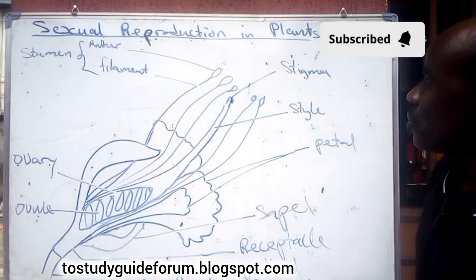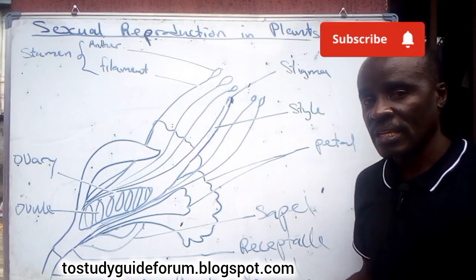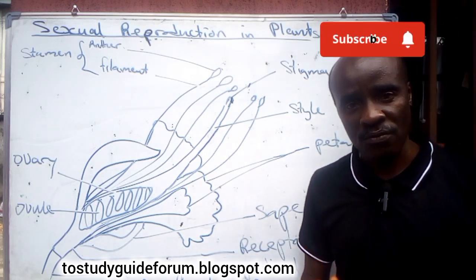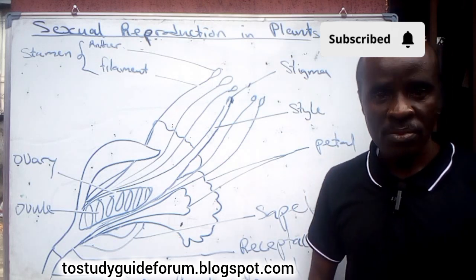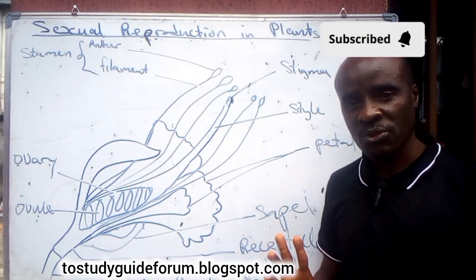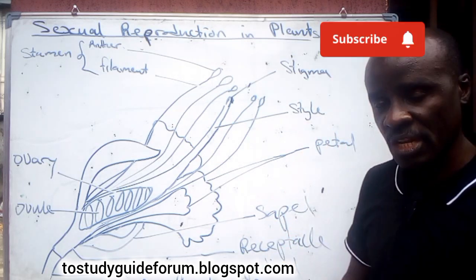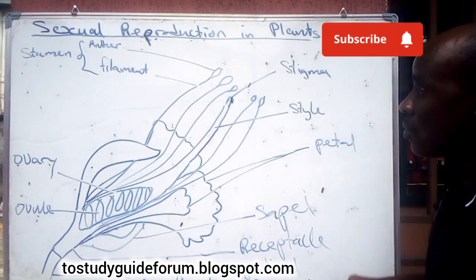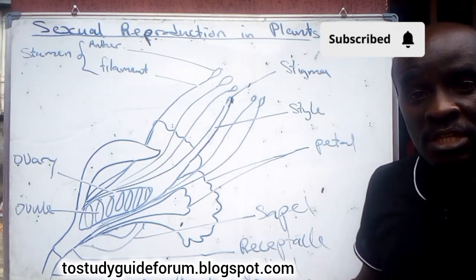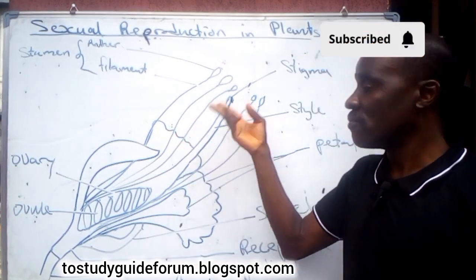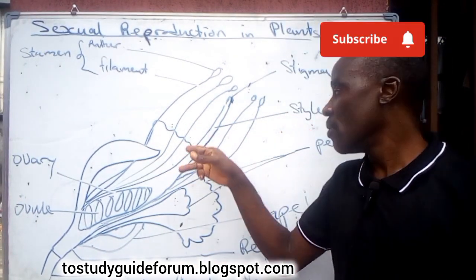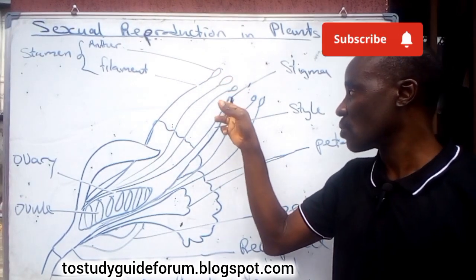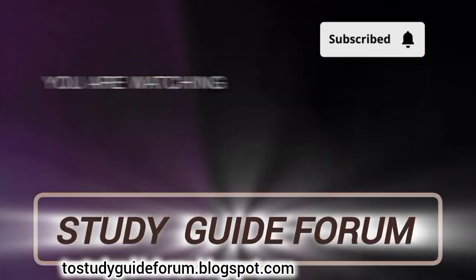So during this fertilization or reproductive process, the first process of this is what we call pollination. In pollination, we have two types of pollination. We have cross pollination and what? Self pollination. Now, in the self pollination, the pollen grain of the same flower fertilizes the same flower. For example, this kind of flower we are having here, the pollen grain has to touch. When it touches here, it fertilizes.